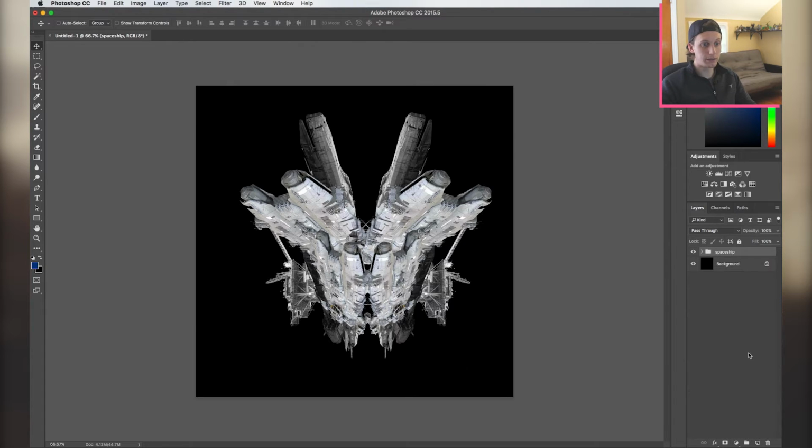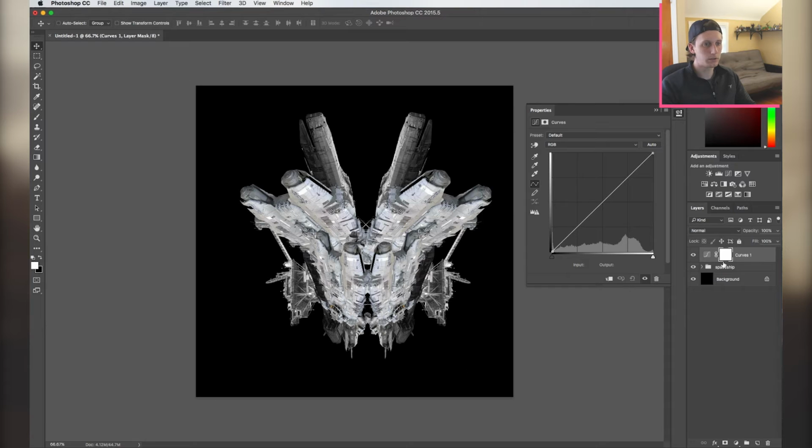So right down here, we have these other buttons, which I think go off the screen for you. But if you trust me, you can click this little button down at the bottom and it brings up a dropdown, where we have way more control. I'm gonna click on curves and it's gonna apply a curves adjustment layer up top. I can hold down Alt, and if I move my cursor in between the two layers, you'll see this other little icon appear. From there I can click and it will link the curves to only this spaceship. So now any adjustments that I make will only affect this spaceship layer. That's a really awesome way to assign colors to just that.